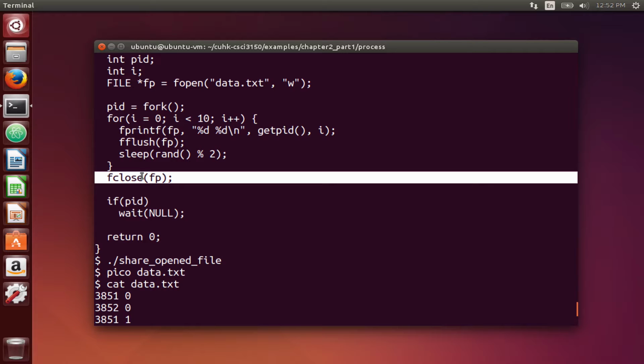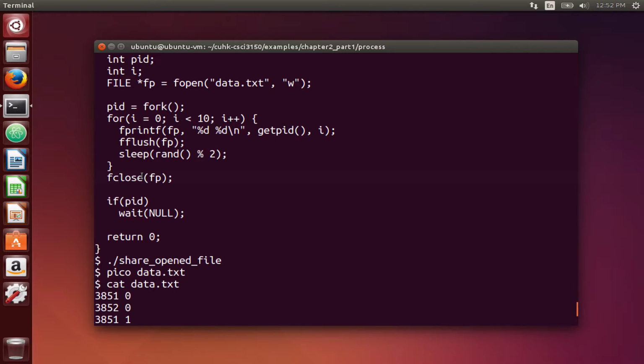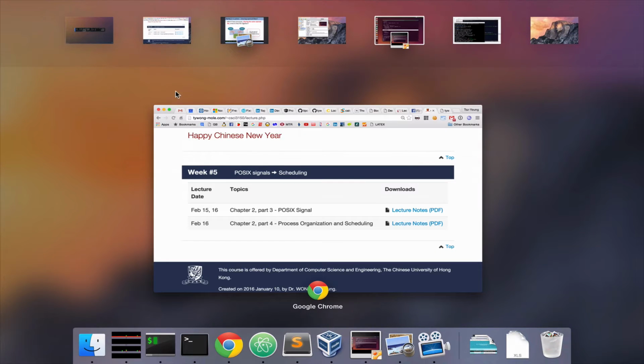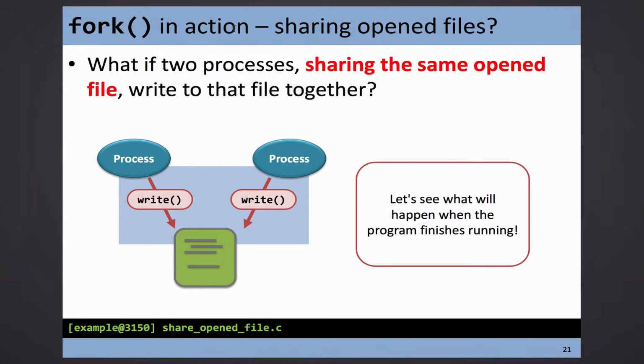There is a reference counter to see how many people are pointing to this file. We have two, and we expect the two guys to call fclose. If only one guy calls fclose, I will not close the file. I will wait for both guys. So this is something really interesting. And what is not interesting is when it comes to your assignment.